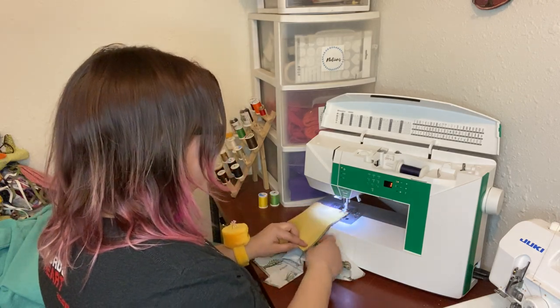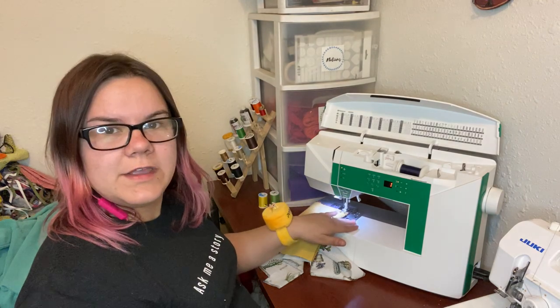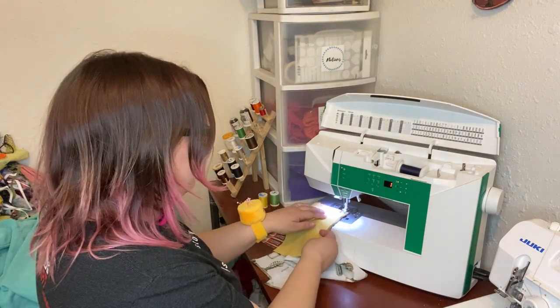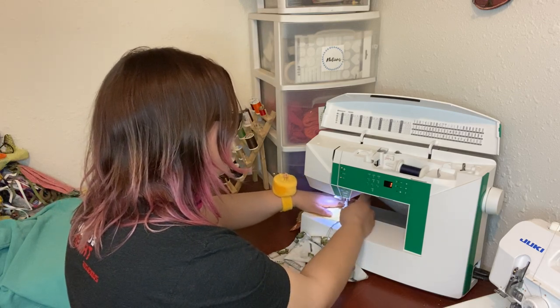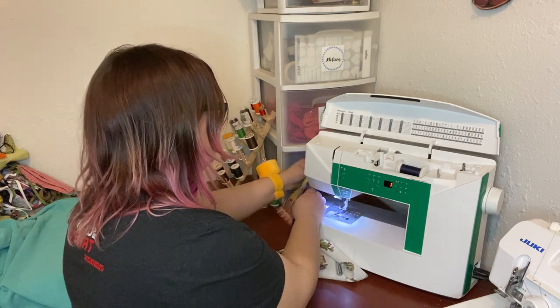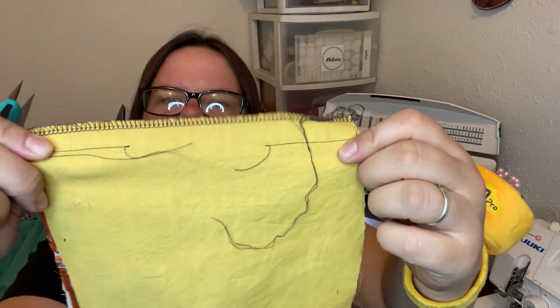You do want to either backstitch or lock your seams on the inside part. If you don't have a little grid on your machine you're going to need to mark this with some sort of marking tool, but I know exactly where mine need to be so I just hold my finger there. To save time you don't need to cut — just move on to your next mark. Here is what it looks like: you want to snip here and here just to release the pocket. So there are two seams with the pocket in between.